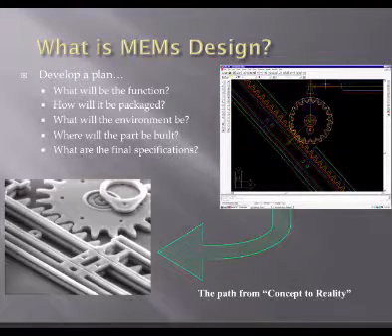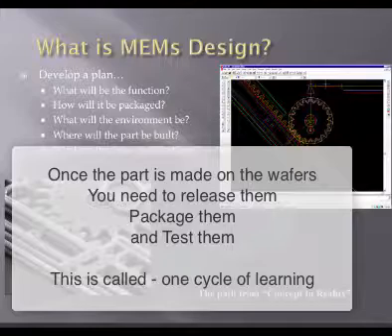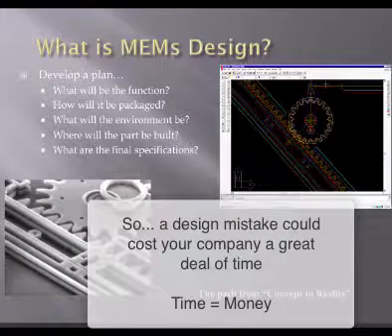And then you've got to release them, package them, and test them. So it could easily be 9 months of a learning cycle. You submit a design, and by the time you get a part back to test your design out, it could be 9 months. And if you make a mistake as a designer, you just blew 9 months of time. And you think if you do that a lot, you're going to be able to market anything?